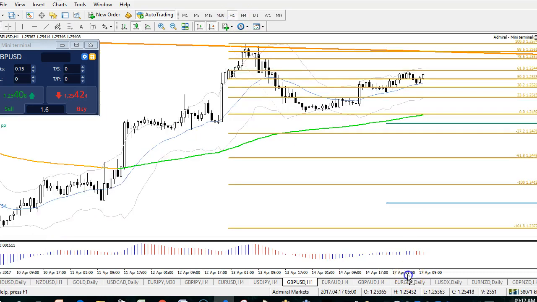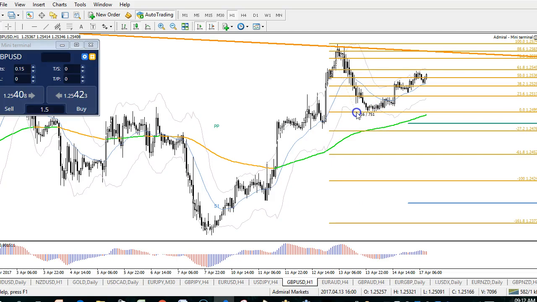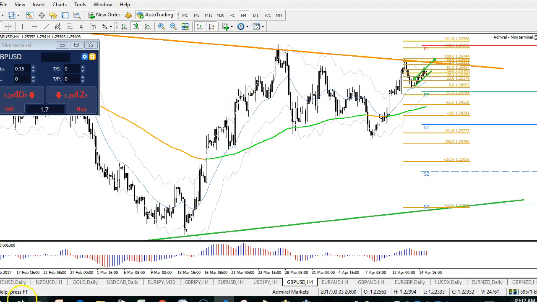Looking at the hourly chart, let me adjust this fib a little bit like this. You can see that price is making kind of a correction. So one more thing to keep an eye on would be a trend line like this, for instance. If that trend line breaks to the downside, that could be an ABC zigzag continuation. Or if it even breaks this resistance line, right? Breaks above it, then perhaps price could be showing a breakout above this zone here. So that's what I'm keeping an eye on for the moment on the pound USD.